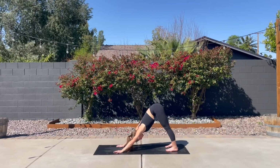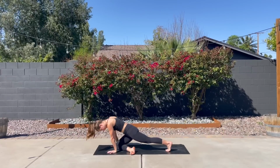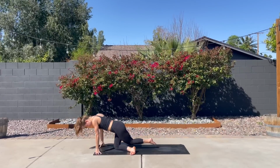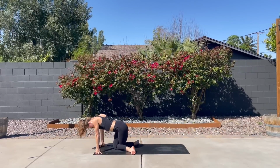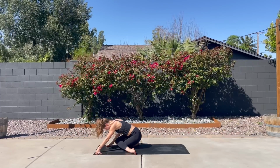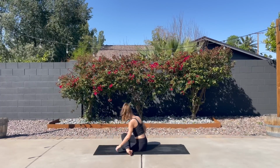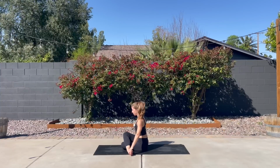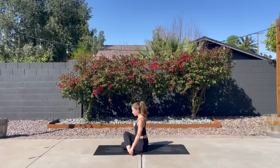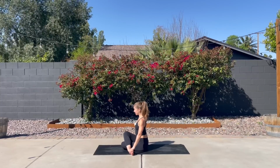All right, from here, you're gonna slide your right knee directly between your thumbs, kick your right foot to the left. Slide your left knee up behind your right knee and kick your left foot to the right. You can kind of sit your hips back halfway, adjust the knees to stack more, and then when you're ready, taking a seat back into Gomukhasana. If this is way too much, extend your bottom leg straight for Ardha Gomukhasana instead.